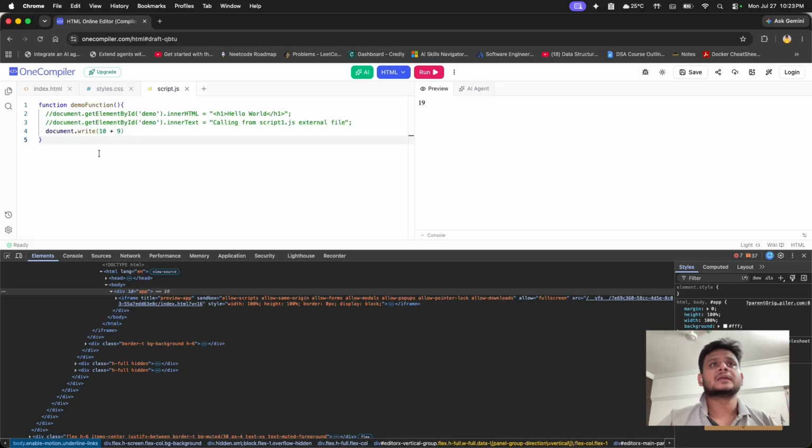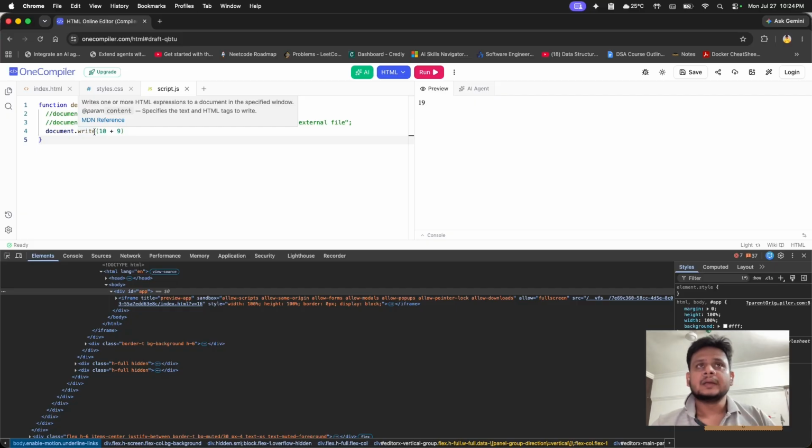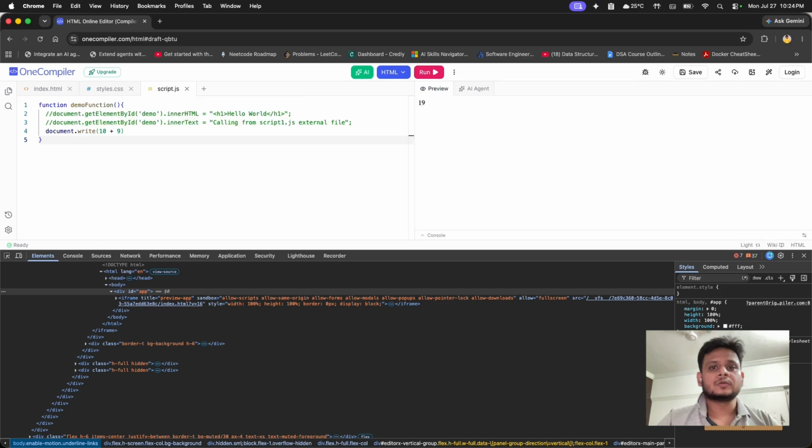So when we are using document.write, it will delete all the HTML elements, and whatever output you get, it will show in the HTML page.